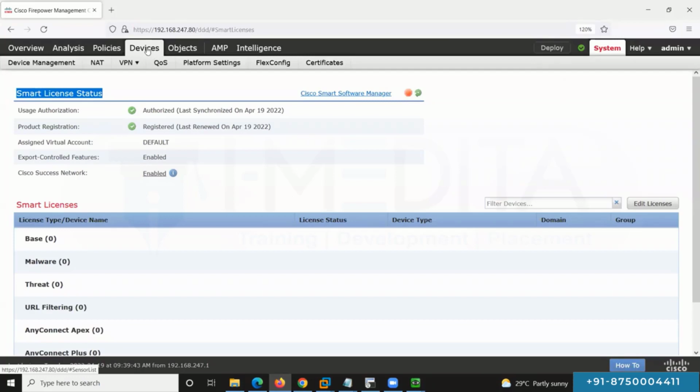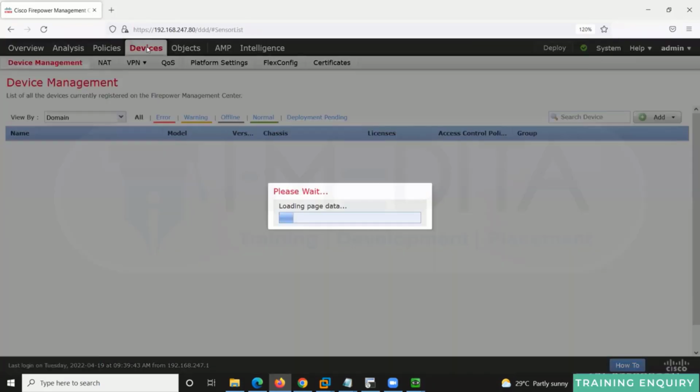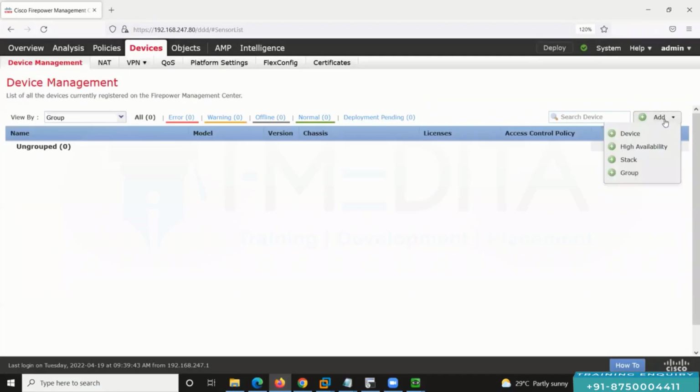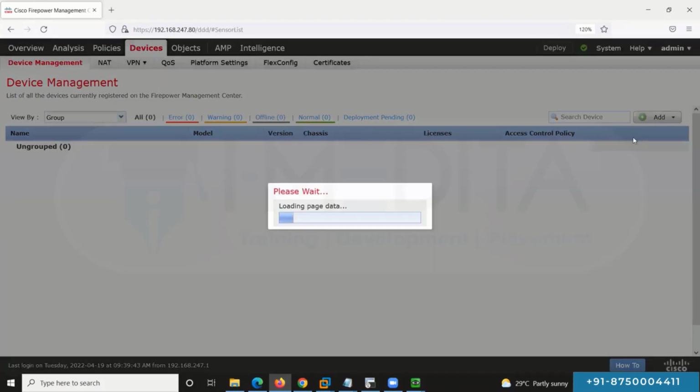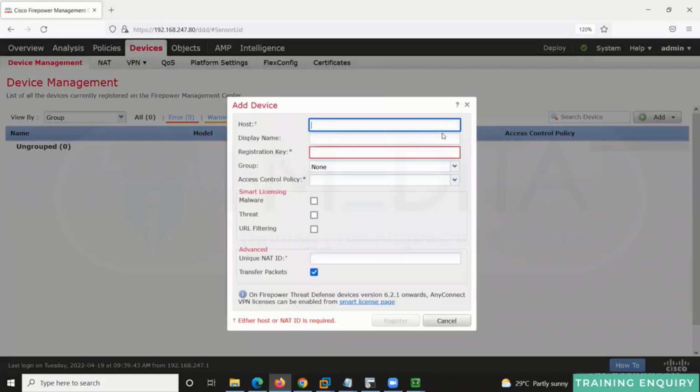Now go to devices, click add, devices. IP address 247.10. Key will be Shiva.